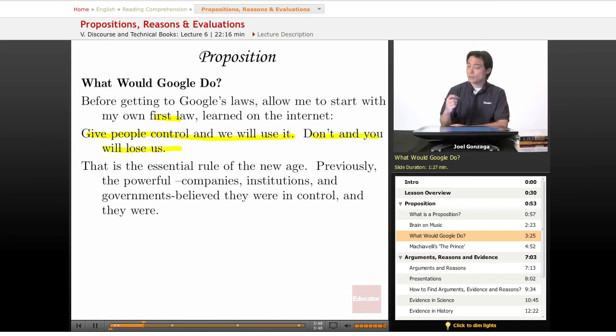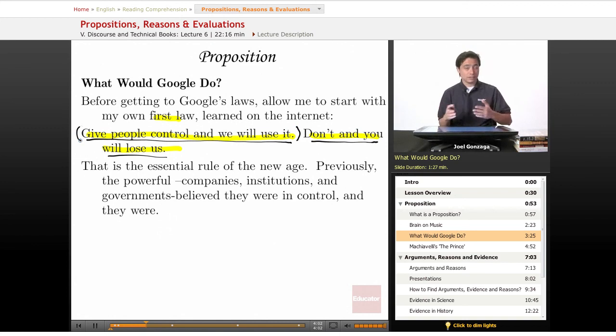Here is the proposition. He states the proposition in a positive way, and then he states it in a negative way. He kind of states the opposite just for emphasis. Most of the proposition is right here, and I think that if I had to get it to one sentence, that's the one I would choose. But because he's using a rhetorical technique of stating the opposite right after the affirmation, I'll go ahead and count the whole thing. So, this is a proposition.